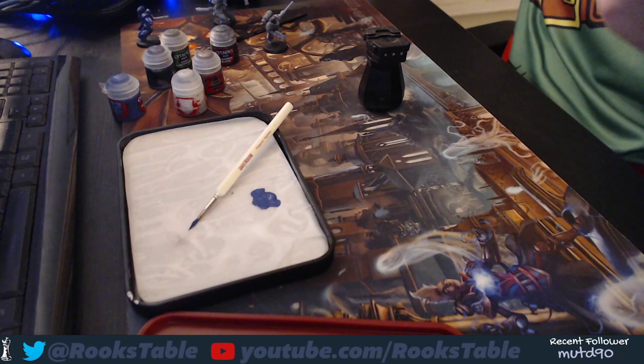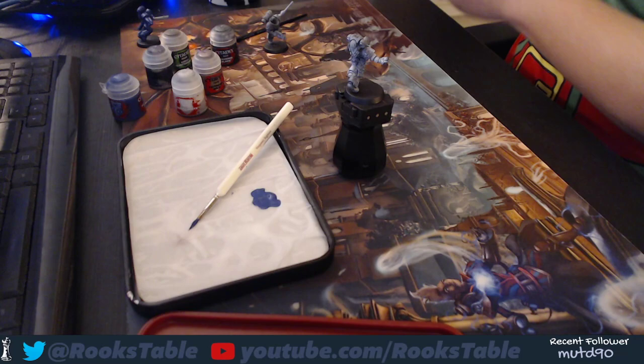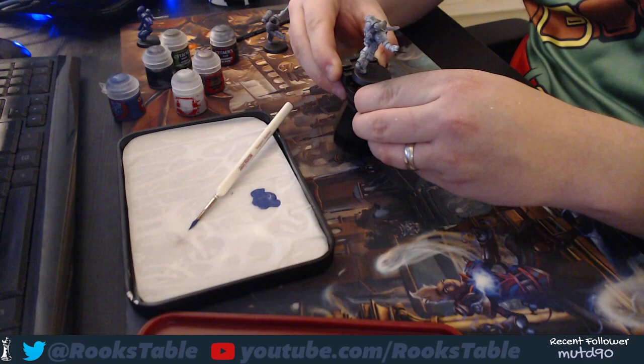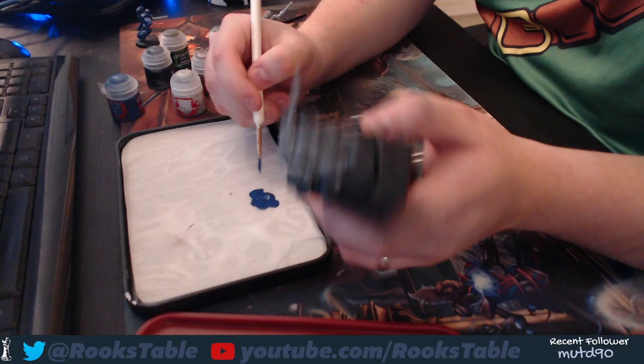Next one. Grenade guy. They have the grenade color. Oh, well, actually, the box only shows the one that I painted as an example. So I guess we can just figure it out. Grenade would obviously be green, right? I have a green. We can grab a green. All right.